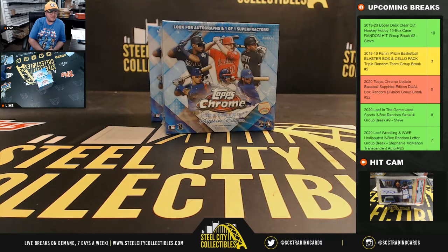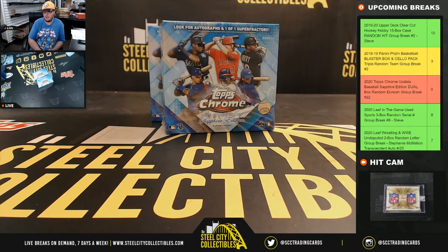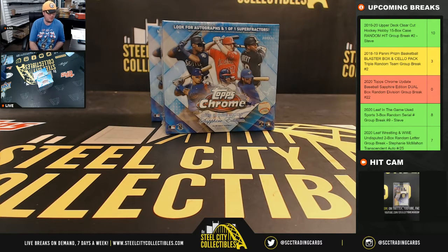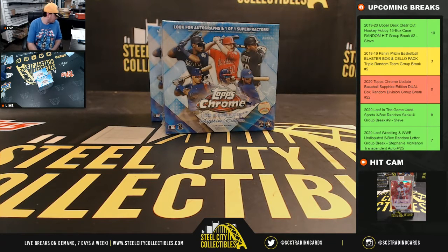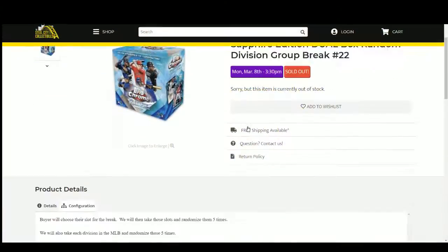All right, everybody, our next break here is our 2020 Topps Chrome Update Baseball Sapphire Edition Dual Box. Random division group break number 22. I do have breaks number 23 and 24 up for tomorrow. Let's go ahead and jump over here.